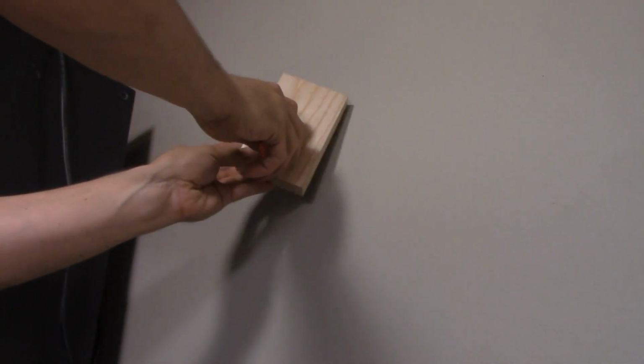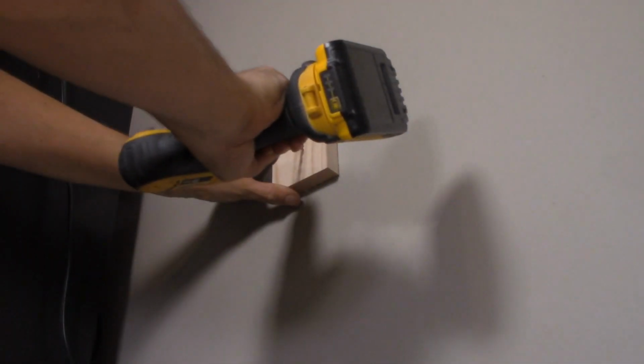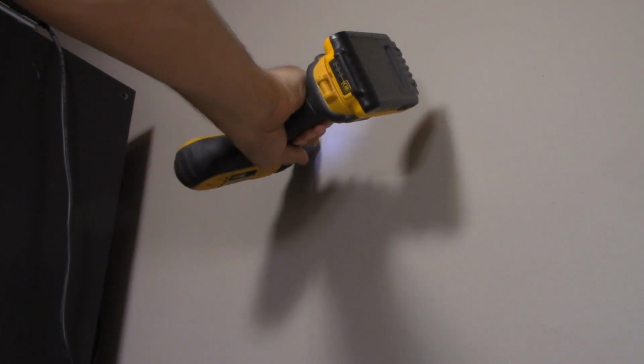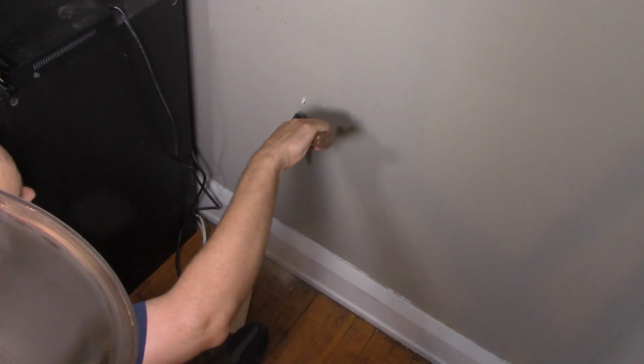I stuck the awl through the guide, matched it up with the prick I made on the wall, and then held it against the wall while I did the drilling. I've got some little pieces of rubber on there that hold it steady while I drill it with the hand drill. Once the holes are in the right place, it's easy to tap in the anchors and run in the screws.